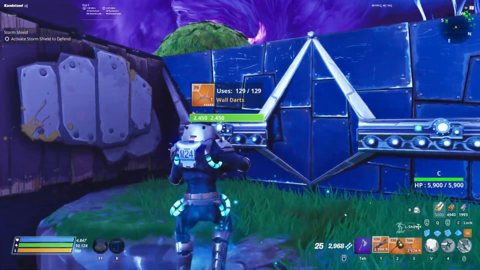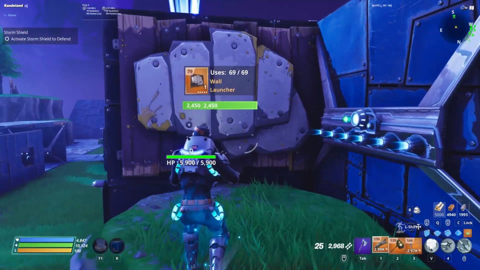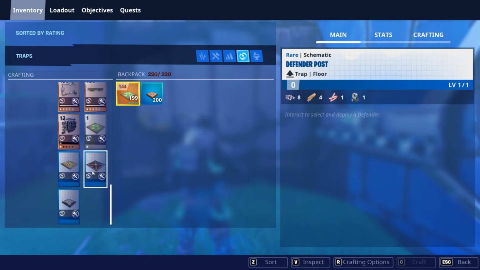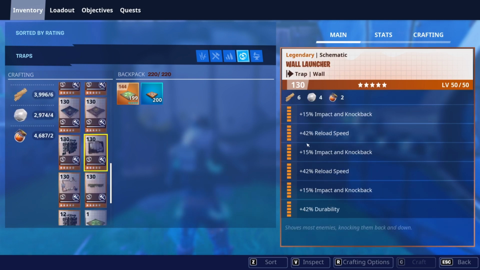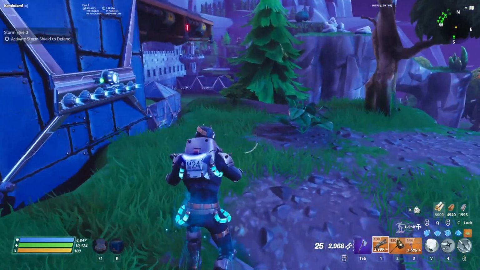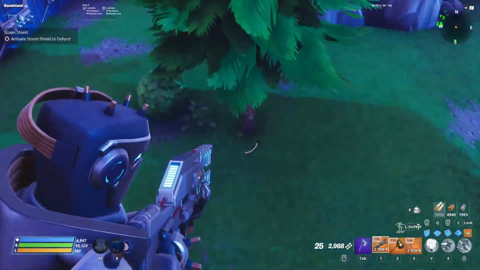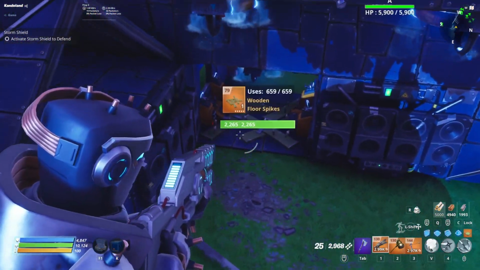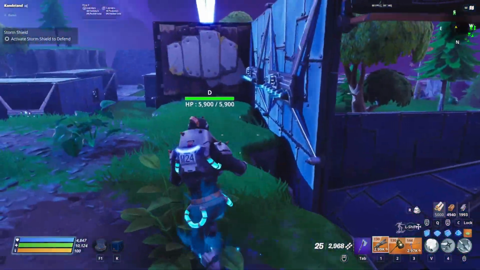A couple wall darts, and then this wall launcher. This wall launcher is my standard triple impact, double reload Dura launcher. So it'll launch them all the way off this ridge down here, and then they'll either get cleaned up by these darts, or if they try to go through the tunnel, they'll just get wiped out.